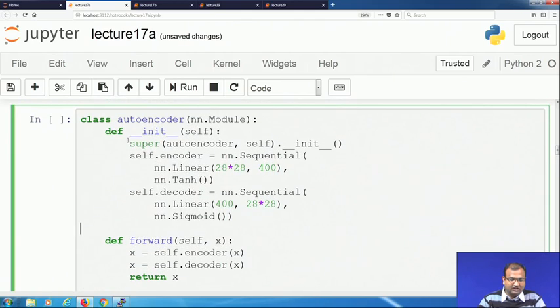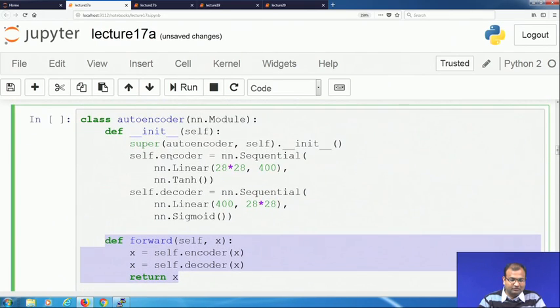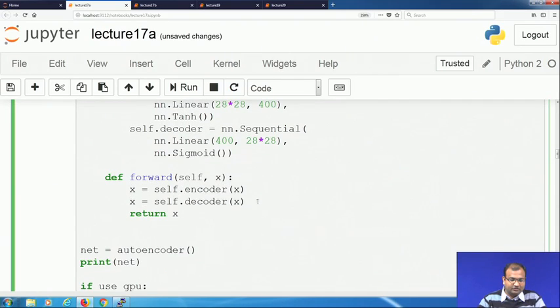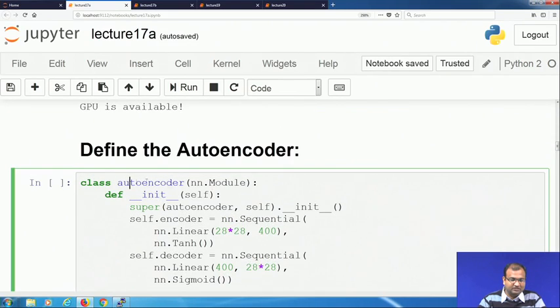Once your layer definition and initialization is complete, the next part is that you write your forward function. The forward function does a forward pass over the encoder, which consists of a linear layer and a tan hyperbolic as a transfer function, and the decoder, which has a linear layer and a sigmoid as a transfer function. So once this comes out, you have your network defined as your autoencoder module, which is created here.